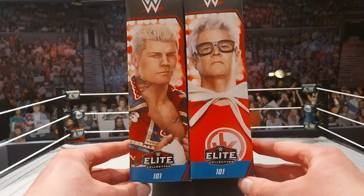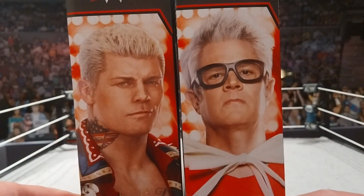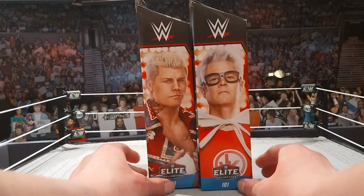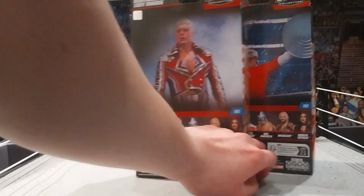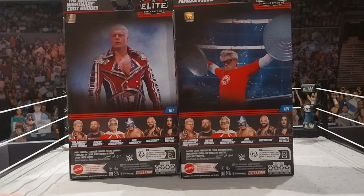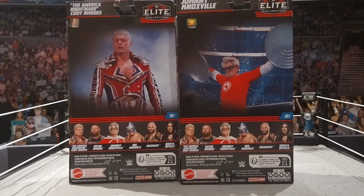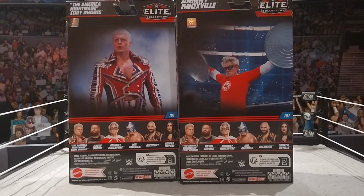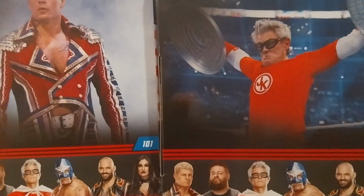But yeah, we got the Elite Collection 101 there on the side of the box. You got a picture of Johnny Knoxville, Cody Rhodes. You got a WWE logo there from Elite 101. The last series I got was 99. 100, I wasn't really too bothered to get that series. Maybe I'll pass on the whole series. I know it is Elite 100 and it's a big deal. But I kind of get the figures that I like and that I want. And these two, I wanted these. I pretty much could buy this whole set. That's how good this whole set is.